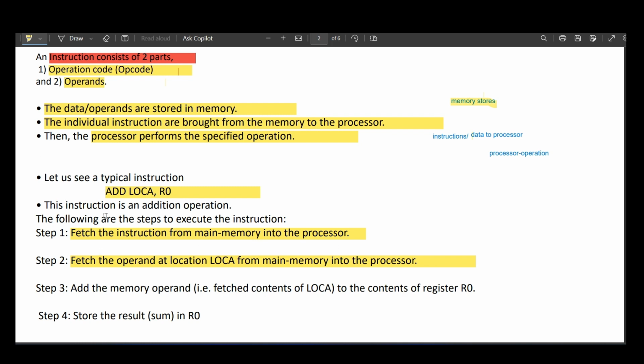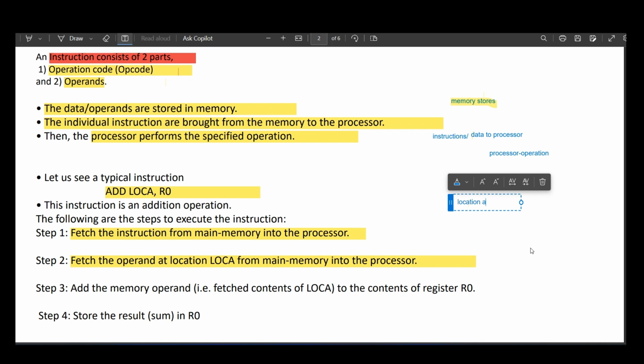So what is this location A? I forgot to tell you all. The location A, you can see I've given LOC A. The abbreviation of LOC A is location A. It is some location in the memory. Just assume location A as a box. Inside the box, there is some operand. Operand consists of some data. Simple, just simple. Don't get so confused.